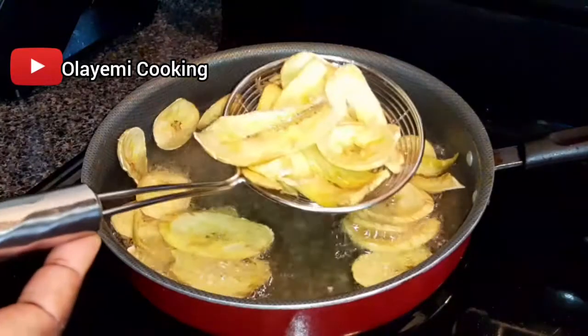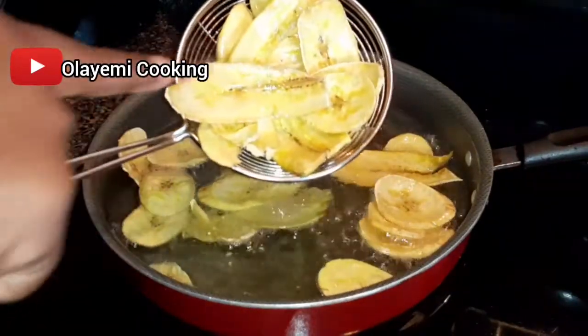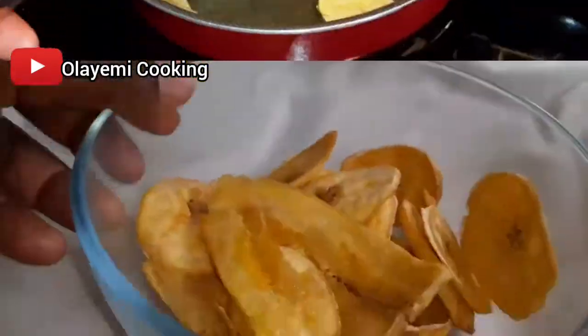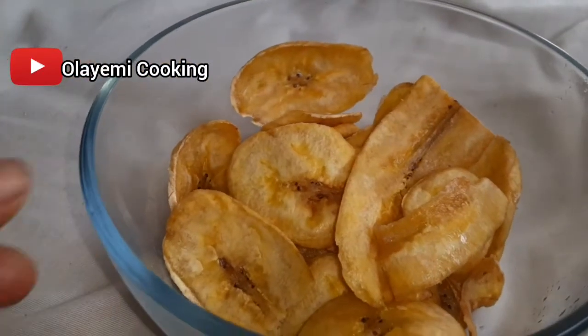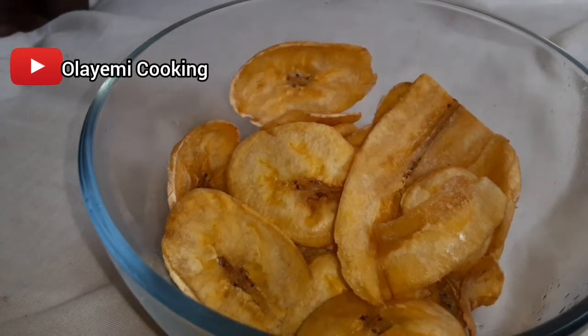You can see it really looks delicious like this. However, you can also make plantain chips in the air fryer. You can use this method to make the same plantain chips.